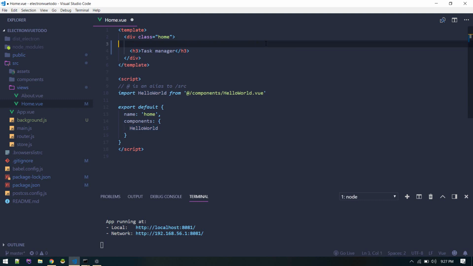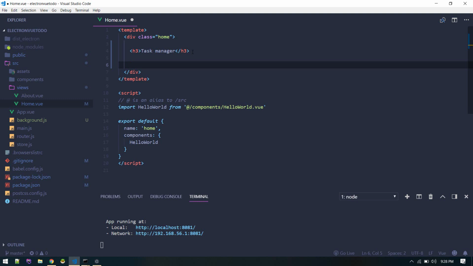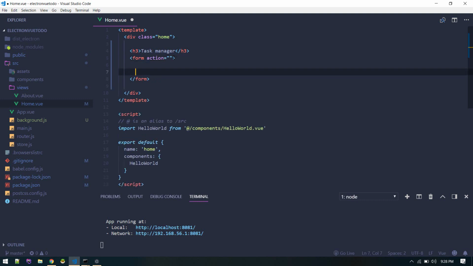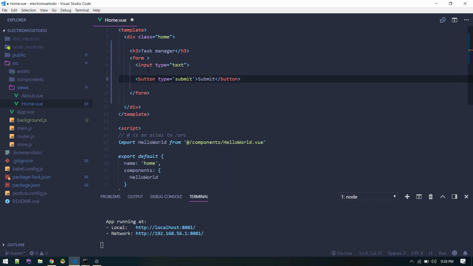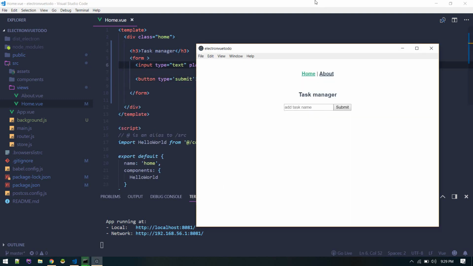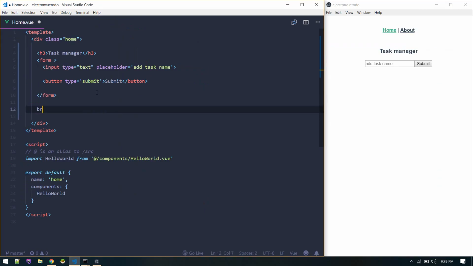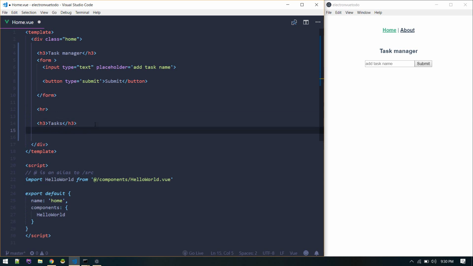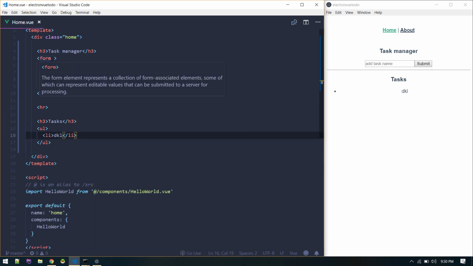I'll get rid of this logo as well, and here I'll create a simple form. There we go. Here we'll display, for now, a UL list of items.